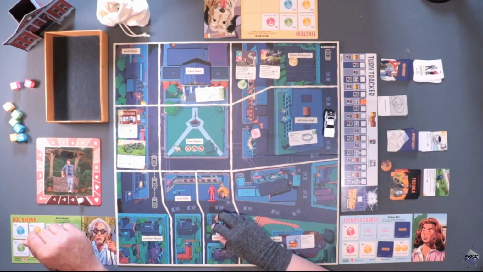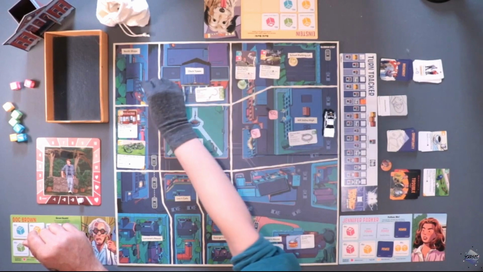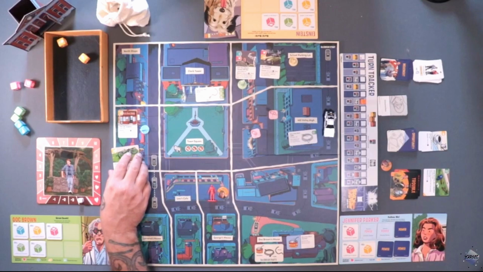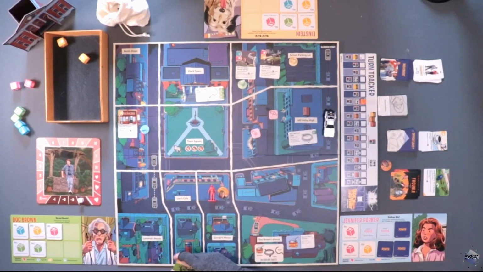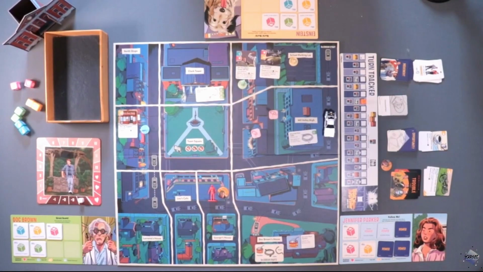So I'm gonna take George for a run. 1, 2, 3, 4, 5, 6. And I am going to try and deal with this bicycle. That'll do it. So we can now do the love meter thing, and I get another power card. And I'll have to dig the radiation suit out.